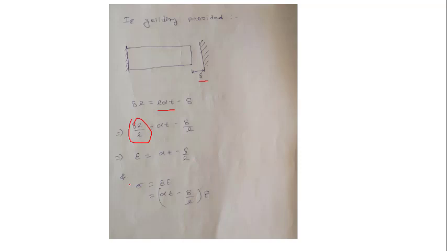So from that we can get the equation of thermal stress: sigma is equal to epsilon E, which is equal to (alpha T minus delta upon L) into E. So in this equation of thermal stress, if we provide some yielding, that is, if we provide the restriction at a distance, it is called yielding. So we have two cases in thermal stress. By using this knowledge, we will solve one numerical.